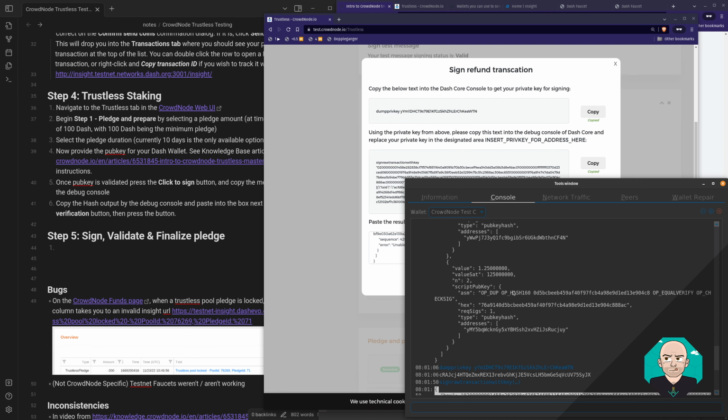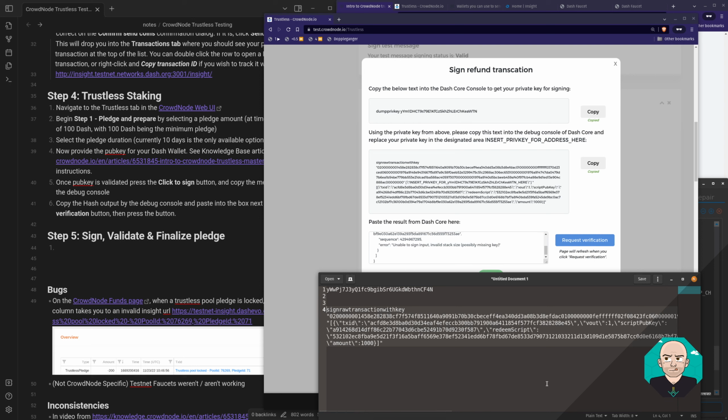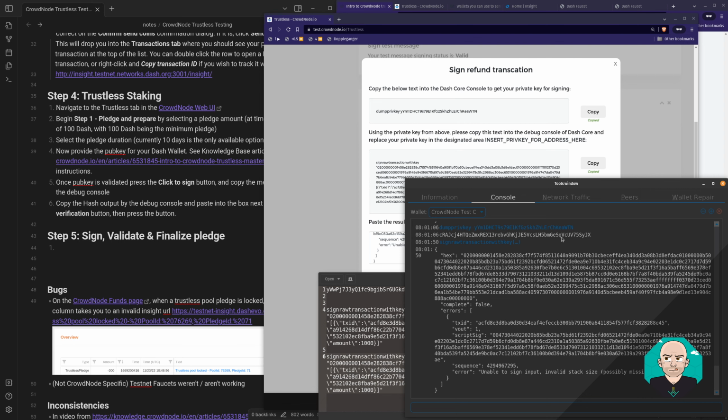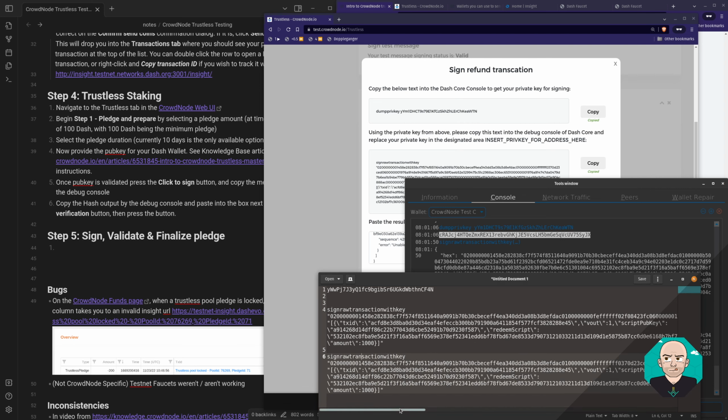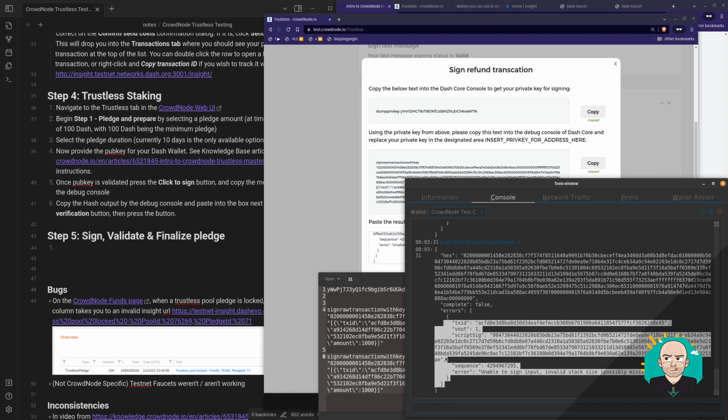Although, you know, I'm going to go ahead and copy this again and go back to my text file. So this is the second one. We need the private key again. I'll copy that. Gonna scroll over to insert, paste that. Okay. So let's try this one more time and just make sure it's not a mistake on my part. Yeah, it looks roughly the same and has the same error.